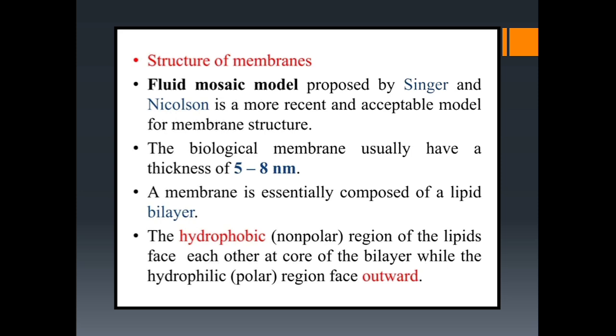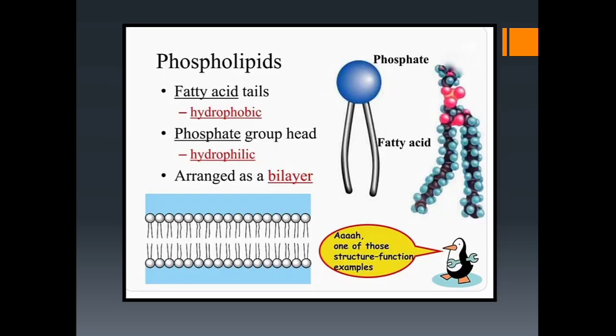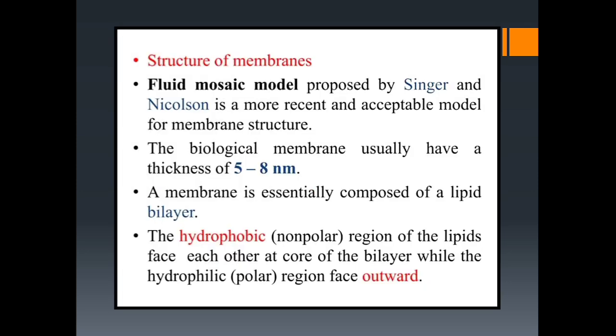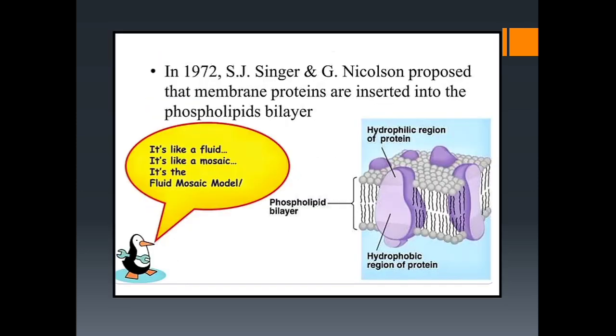The fluid mosaic model, as we already discussed, is made up of a lipid bilayer, and the hydrophobic, that is non-polar, regions of the lipids face each other at the core of the bilayer. The hydrophilic polar heads face outwards. We already discussed this in the previous slide, right? Let's move on to the next slide. In 1972, S.J. Singer and Garth L. Nicolson proposed that membrane proteins are inserted into the phospholipid bilayer.